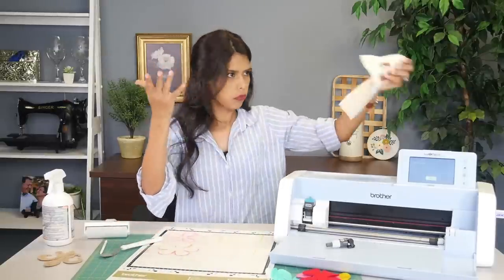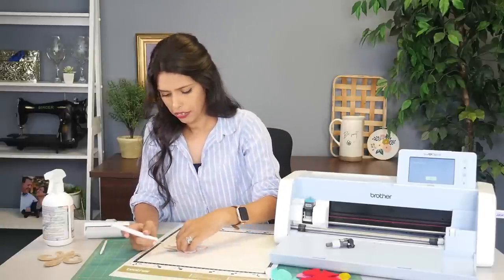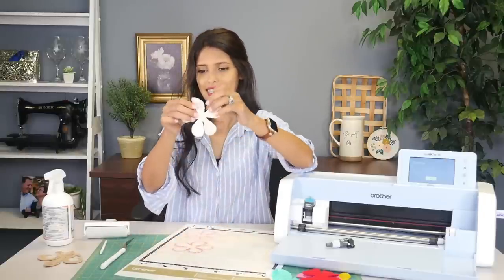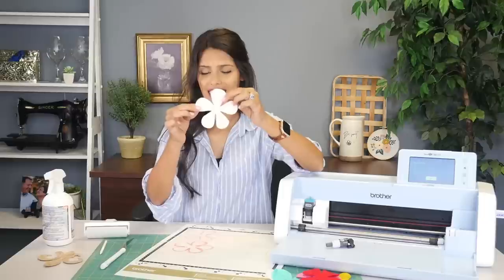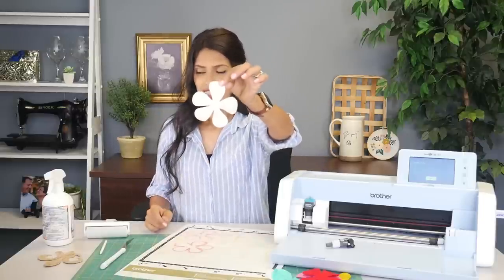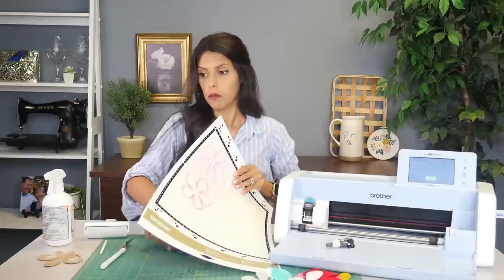Beautiful. It's batting. Warm and natural batting. Like, I don't even think I need my spatula. I don't even need my spatula. How crazy is that? That's wild. Look at that. That is wild. All right, Courtney, put this on there.